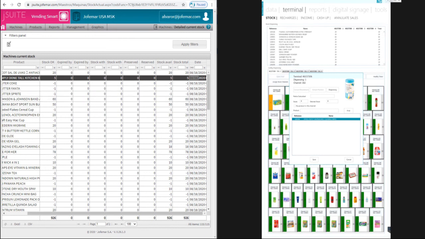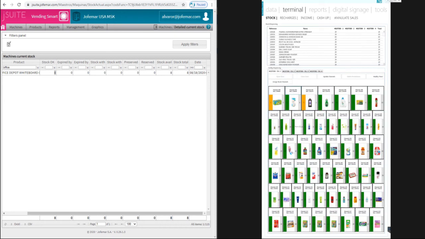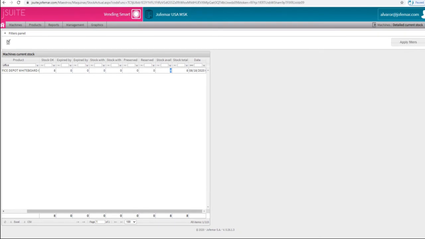What was another item that we did? What was the name of this one? Office. Let's type in office. You see, we did 8. Here you can change it if you click on the top. With 8, desired stock, and we updated it to 8. And here you can see the numbers, stock available, and then your totals. This will be the par level. That way you know if you sold 4, here it's going to say 4, and here's your reference. That means you need to bring 4 in order to fill that aisle completely.